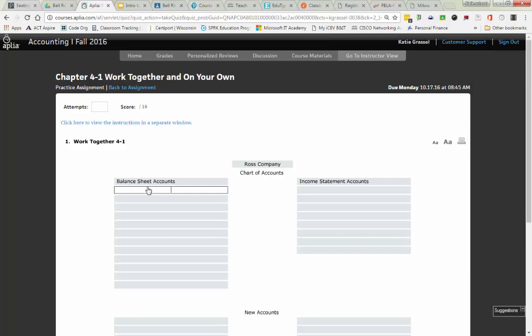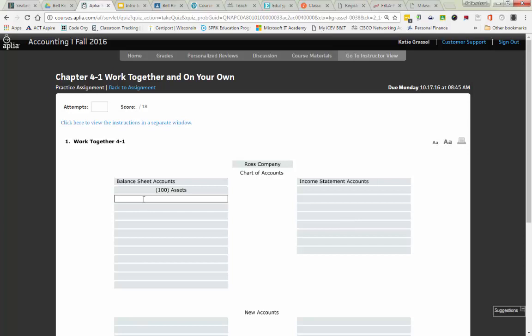What I'm going to be doing from here on down is working on just my balance sheet accounts, and then I'm going to come over and work on my income statement accounts. There are 3 types of accounts that go on our balance sheet accounts, and those are our assets, our liabilities, and our owner's equity. So I have to start with my first classification, which is assets. I'm going to type in assets. Assets start with the number 1, so I put in parentheses 100, meaning all of my assets are going to be in the 100 columns.